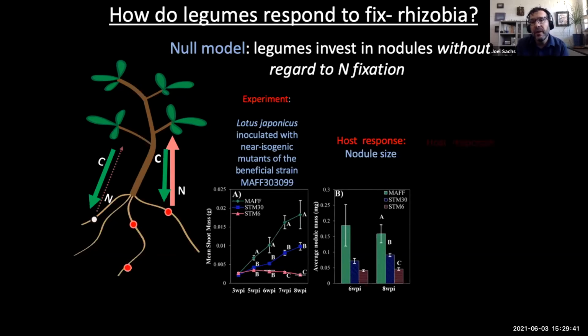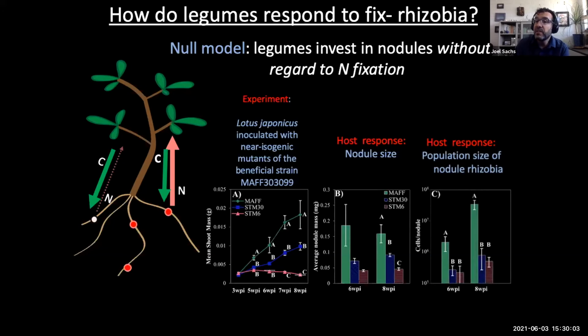The next thing we want to do is look at the fitness effects of this response on the rhizobia. And to do this, what we can do is quantify the population size of rhizobia in each of those nodules. Those rhizobia populate the nodules, they proliferate within a growing, developing nodule, and then ultimately they're going to be released back into the soil. What we found is that this proportional response by the host is reflected in terms of the fitness effects on the rhizobia. So rhizobia that fix a lot of nitrogen reach high population sizes, and then those medium and low fixing and non-fixing rhizobia have greatly reduced fitness.